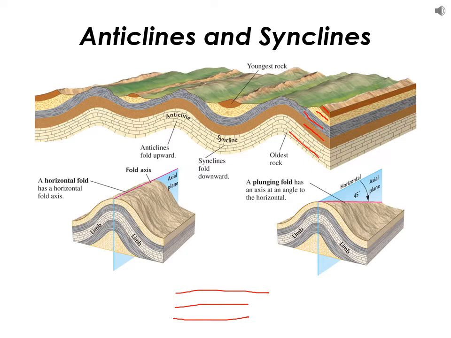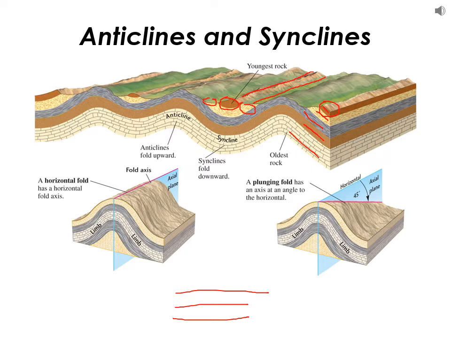Okay, so we get really interesting landforms. Usually we get these long parallel ridges, because different rocks have different capacity to erode, right? Shales are pretty soft and sandstones are pretty hard. So if we have a sandstone layer right here, and then let's say a shale layer down here, the shale layer is going to make these valleys, and the sandstone layer is going to make these ridges. That's because the exposed sandstone is more resistant to weathering, so it's going to stay up there as a ridge. Softer rocks are going to make valleys. So like the ridge and valley section of the Appalachian Mountains, you get these really cool long parallel ridges.